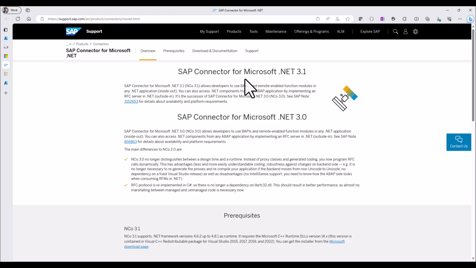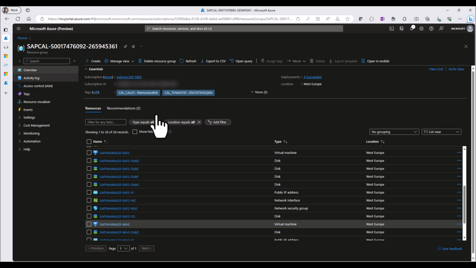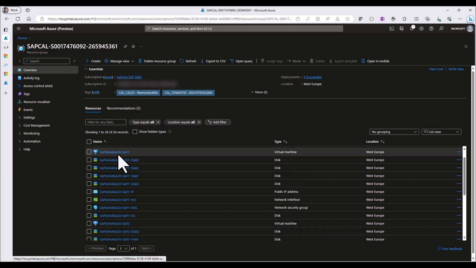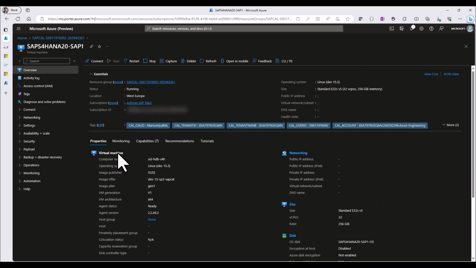And that's when I would then start calling the SAP action from my Logic App and retrieving the business partners. Now, what we have recently released as part of Logic App Standard are two really exciting things. The first thing is, with Logic App Standard, I can deploy my Logic App within the virtual network of an SAP system that is running on Azure already. Very much like this SAP system here, for example, is running in a vnet on Azure. So we can see here there's a virtual network where this SAP system is deployed.